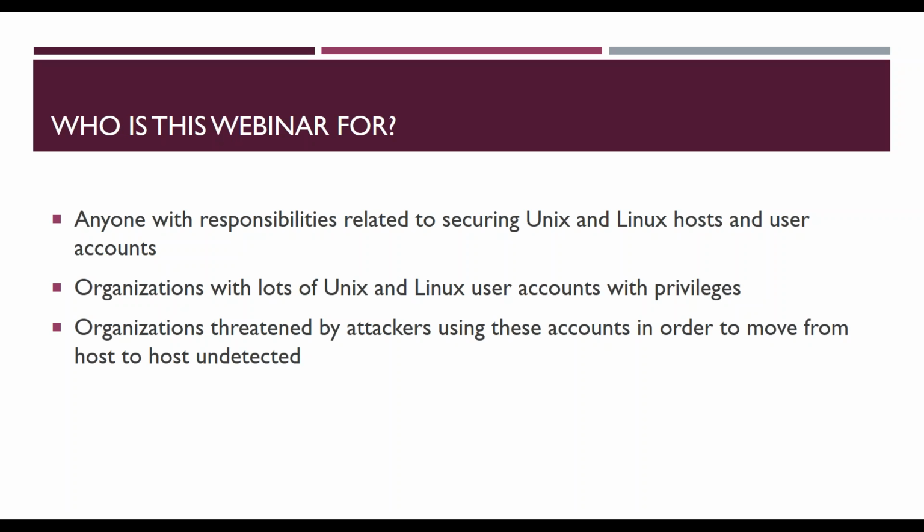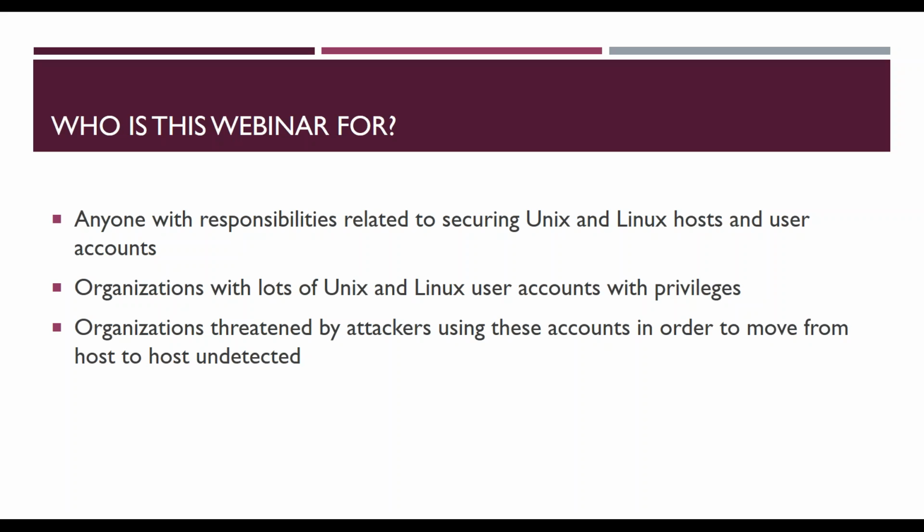If your organization has a large number of Unix and Linux user accounts that have privileges, this webinar definitely should help you to get a better grasp on how you can monitor what those accounts are doing and how those privileges are being used.